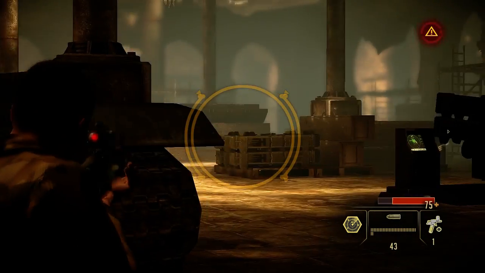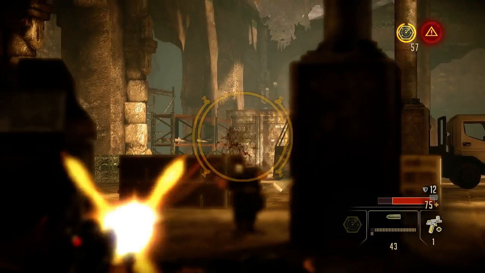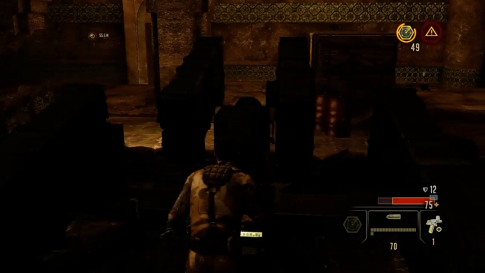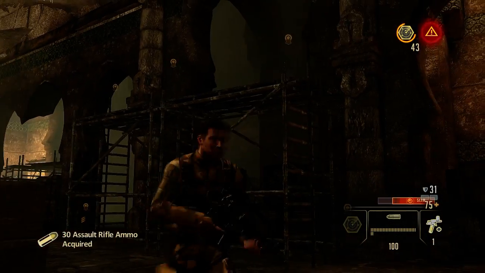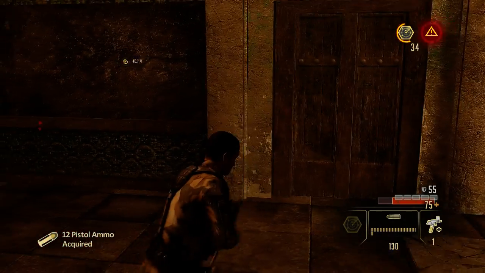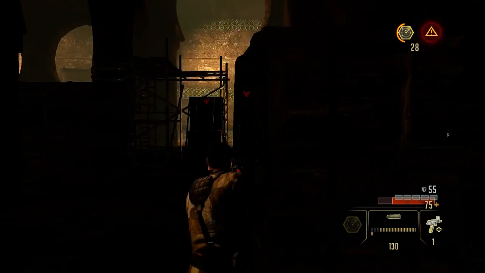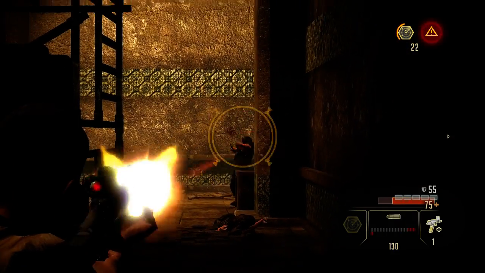There and shoot down too if you want, but let me use my detection ability. Let's figure out where that guy was. So nothing up there other than sin. We got an incendiary bomb from the guys we killed. Slammo. You don't want to walk into this. It's pretty bad.